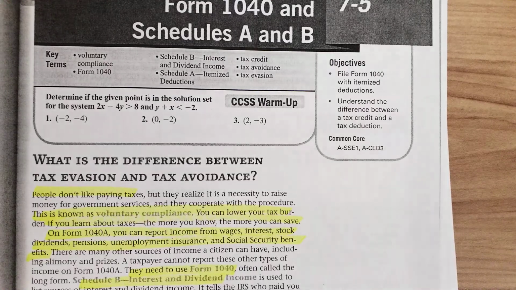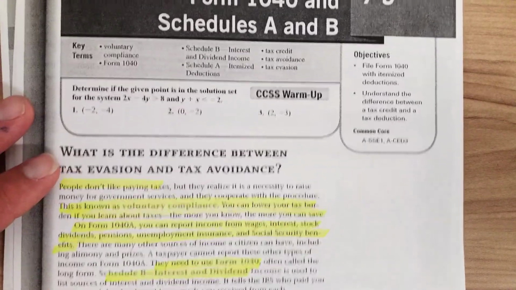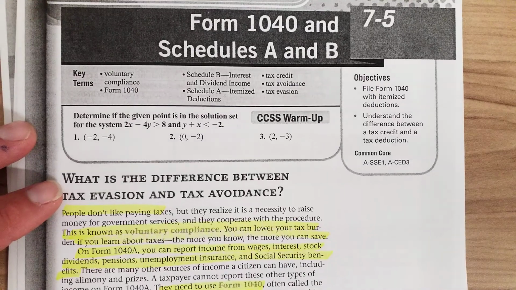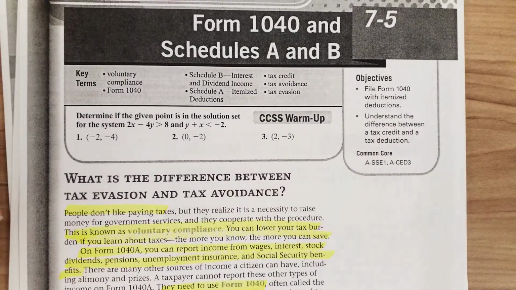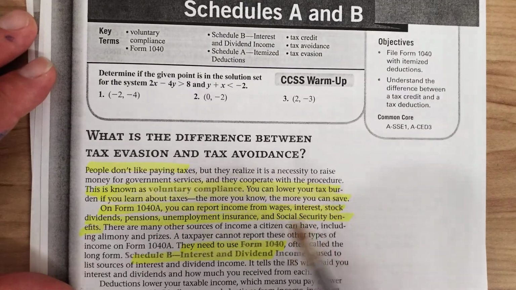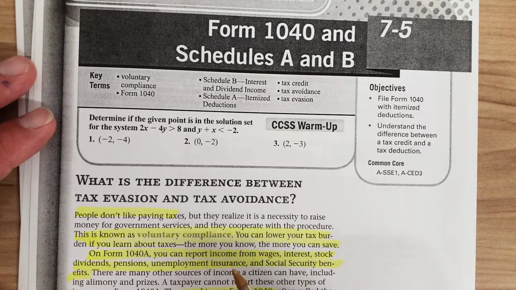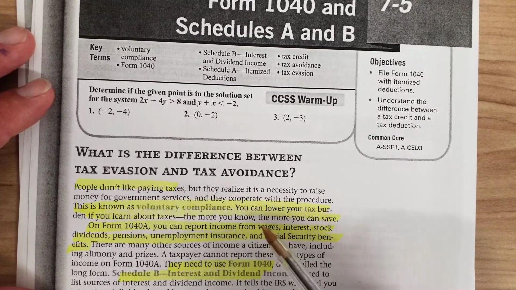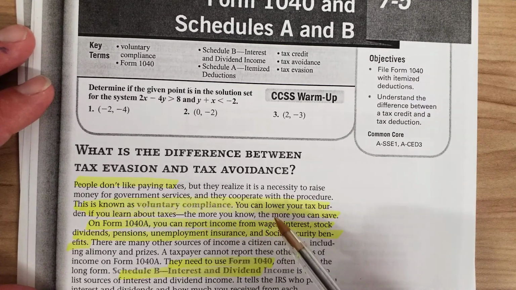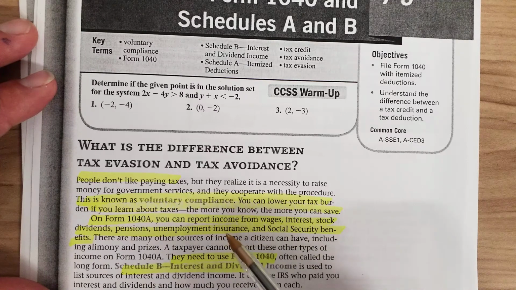Okay, this is our last section on taxes, and we're going to talk about a specific tax form, Form 1040, that you file with the Internal Revenue Service and the schedules that go along with it. As we talk through this, remember there are some things you have to know when you're filing your taxes. The more you know about filing your taxes and about taxes in general, the more you're probably going to be able to lower your tax burden if you're educated about these types of things.